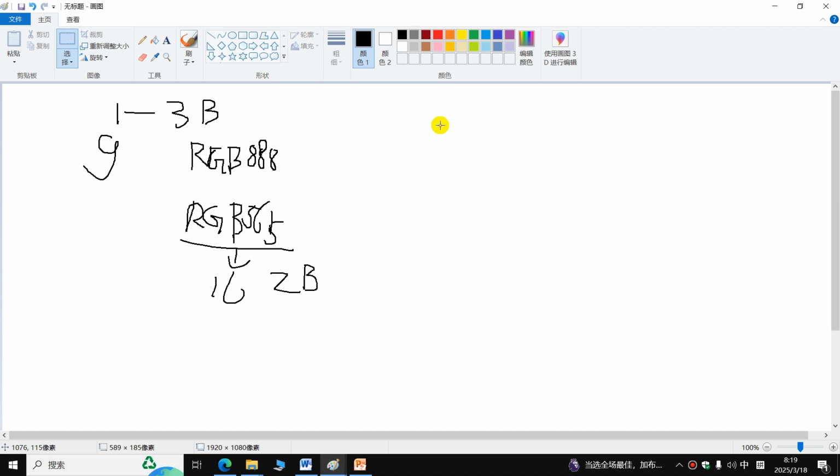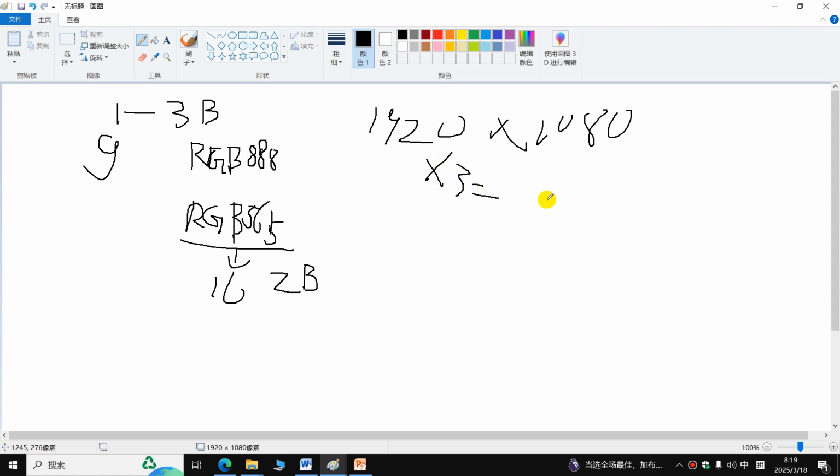For example, if we want to copy data of 1920 pixels multiply 1080 pixels. So you can see the byte number within a line should be smaller than 16th power of 2. So we can just use one DMA command to copy all the data in this window.